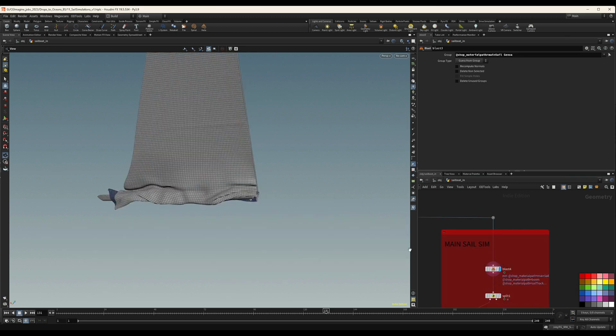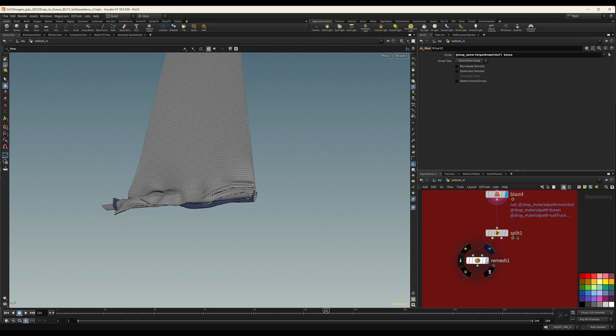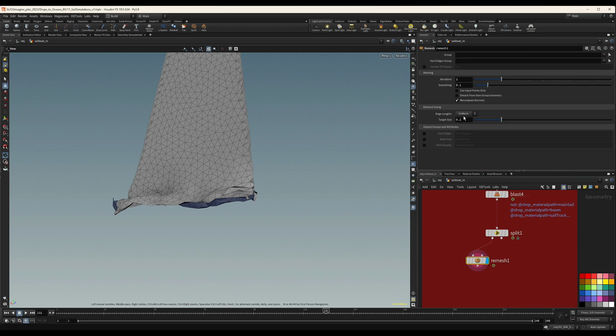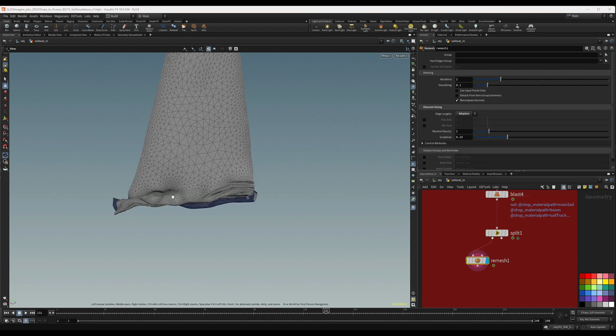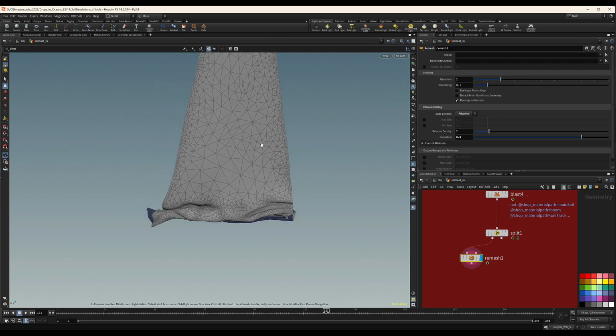But what helps us is that now our sail is thin, and then the remesh is going to work properly. The numbers here, instead of doing uniform, we can do adaptive. That means that some areas that have more variation in the geometry get more subdivided and some less. So I just want to increase that to maybe something like that, so it just evens out a little bit more.